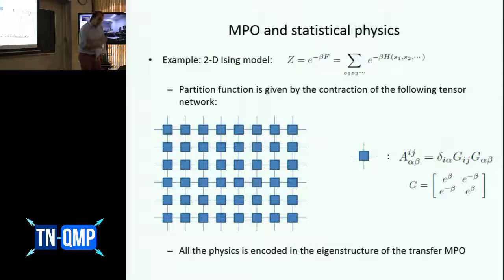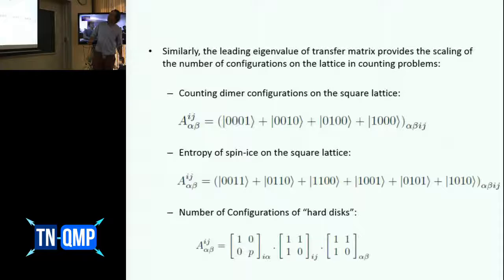Okay, so let's actually look at a different problem. Again, these are all very well-known problems in statistical physics, but I think it's cool to phrase them in terms of these tensor networks, because it's such an obvious way. So for example, you can consider a square lattice, and a very famous counting problem, or combinatorial problem, is asking, look, if I have dimers, dimers are some kind of things that act on two sites.